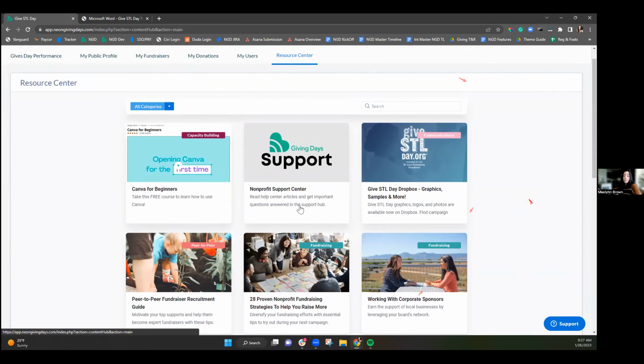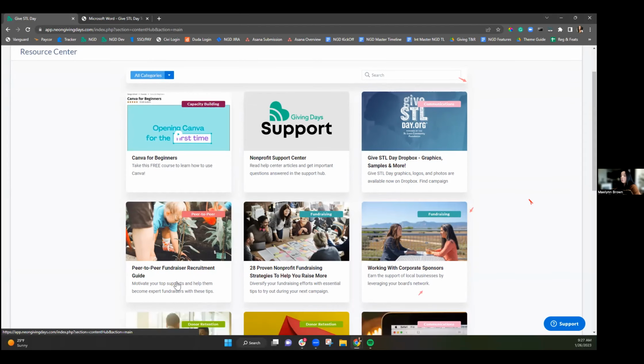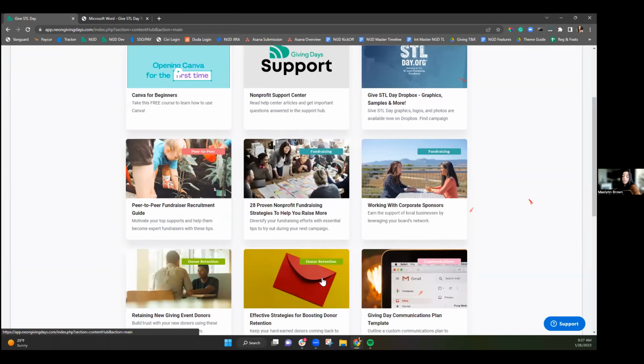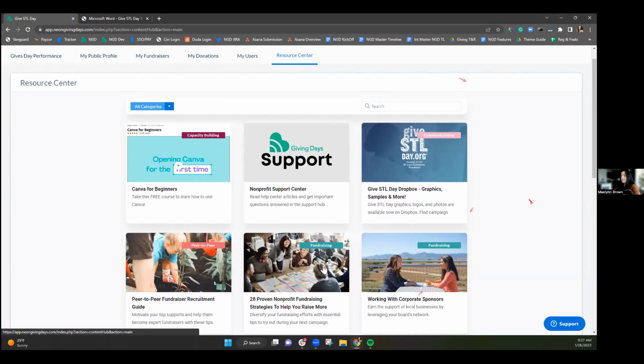So this is a NeonOne support center that has FAQs on how to build out your profile, resetting passwords, all kinds of great things in there, as well as peer-to-peer fundraising guides, how to get donors engaged and retain donors from previous years. Emily has also added a Canva guide for you guys, as well as there's the Give STL Day Dropbox that has your graphics and images and all the fun things for marketing and branding in here.